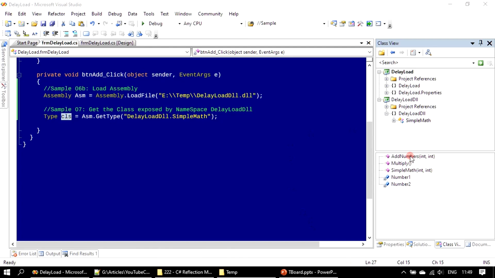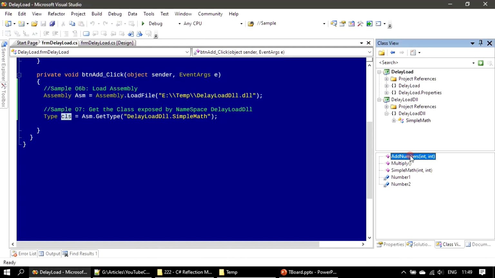Next, our goal is to pick this static method, and here we have only one method under the name AddNumbers.